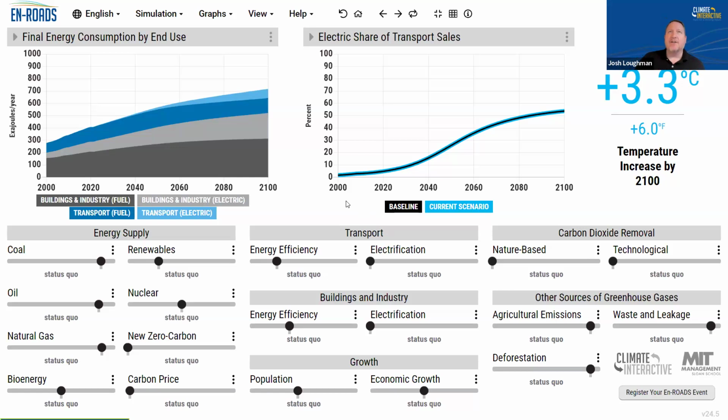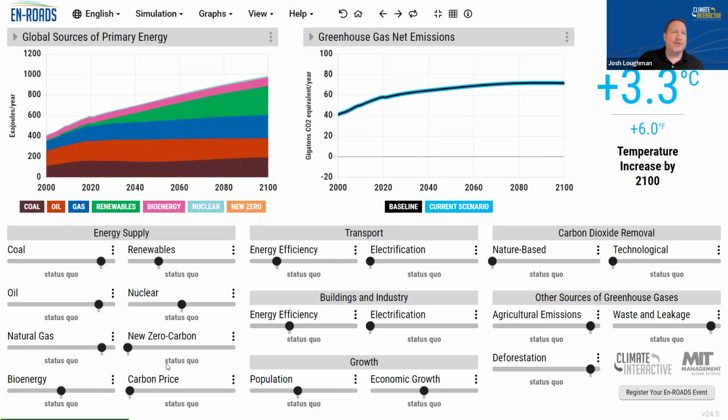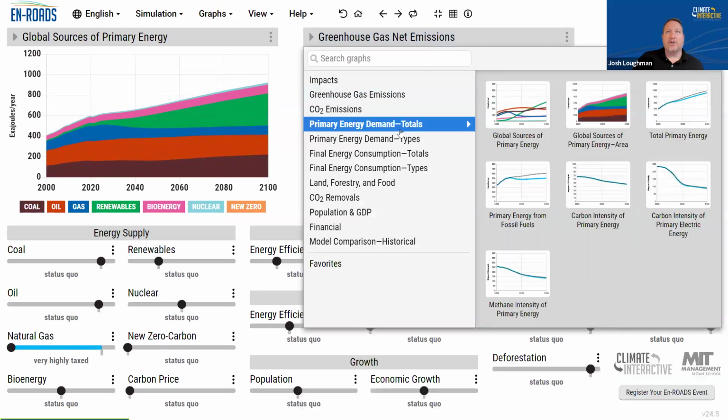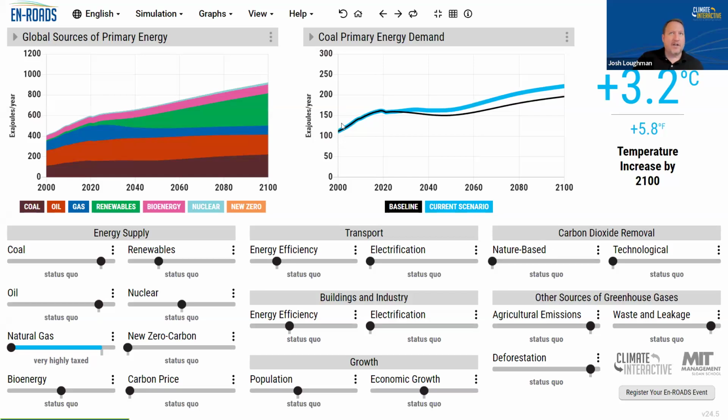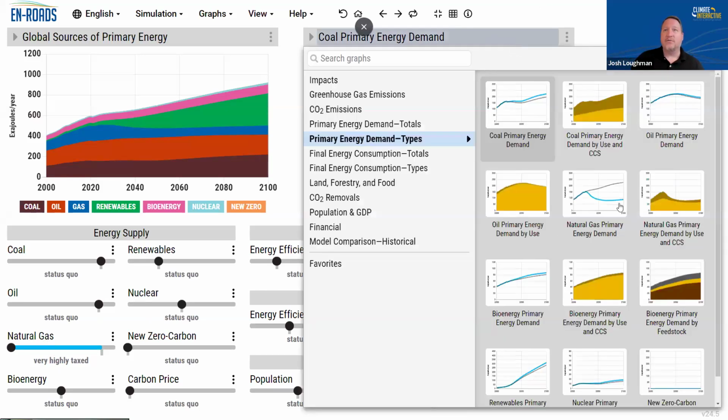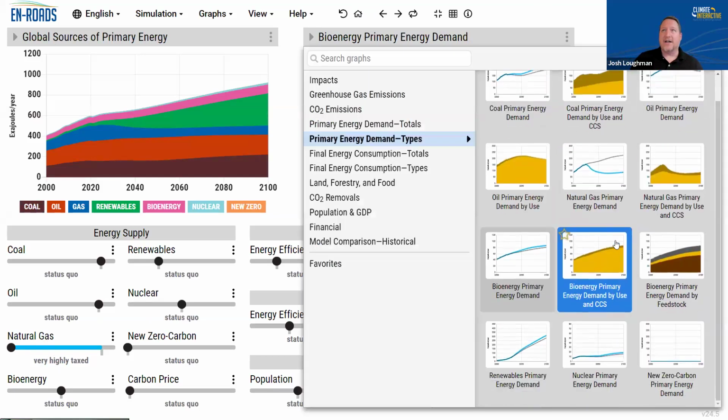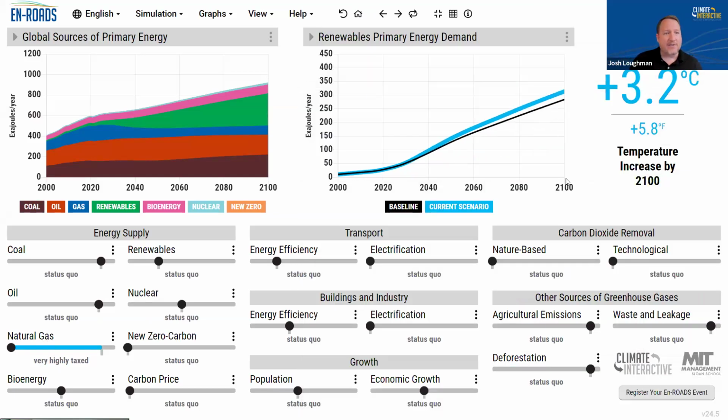Yeah, absolutely. And in many ways, perhaps one of the classic examples of this is if you were to tax natural gas, and then we were to go to coal primary energy demand, you might say, well, I taxed natural gas. Why did coal demand go up? That's what we call squeezing the balloon, where you did a policy that had an effect, but then that effect is feeding back to the demand and the attractiveness of other things in the model, and it has to be accommodated somewhere. In this case, it's being accommodated partially by coal, but bioenergy is also growing, and oil a little bit, but also renewables is making up some of that accommodation as well.